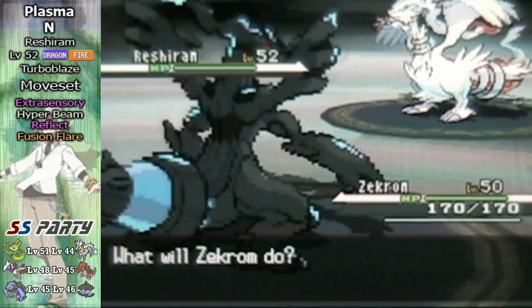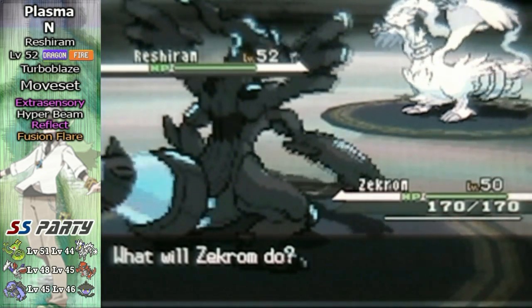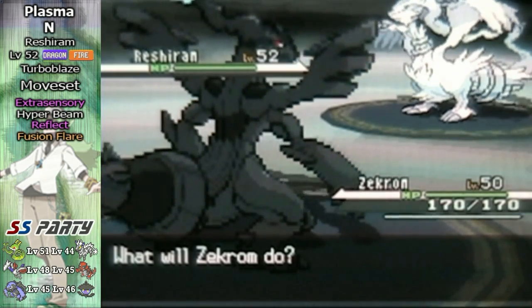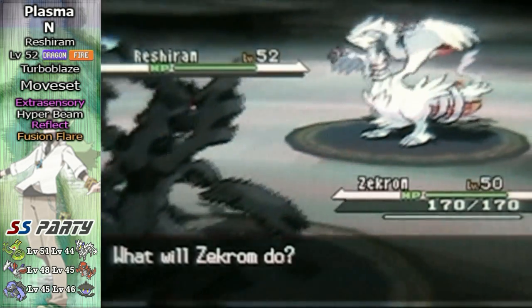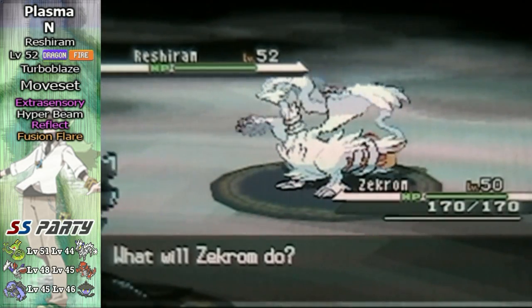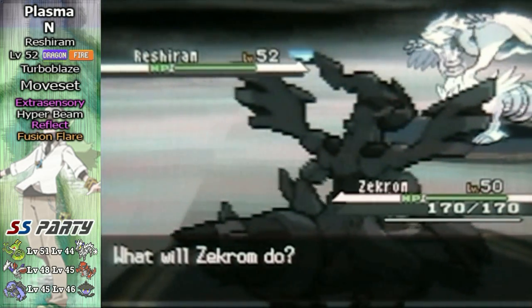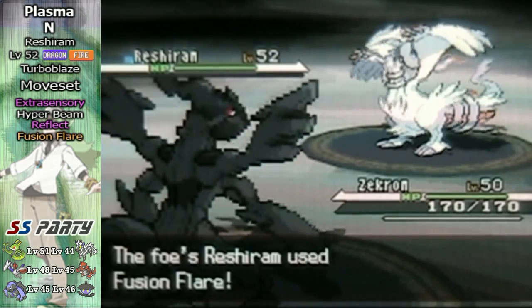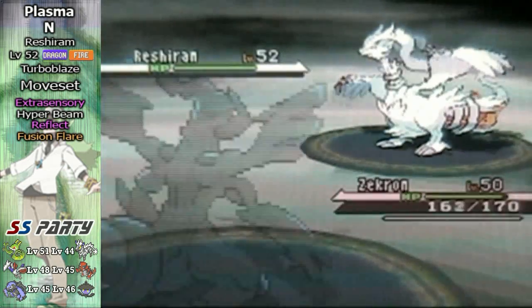Otherwise, you will be facing Zekrom, which is currently in my possession, level 52 dragon electric type with the Terra Bolt ability with the moves Zen Headbutt, Giga Impact, Light Screen, and Fusion Bolt. Warning, he has four full restores. Four. Do not underestimate the power of his legendary.